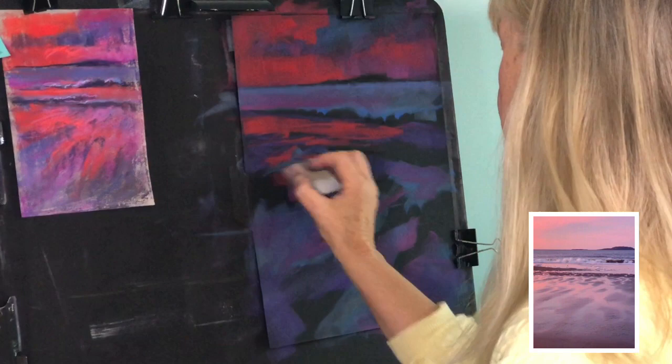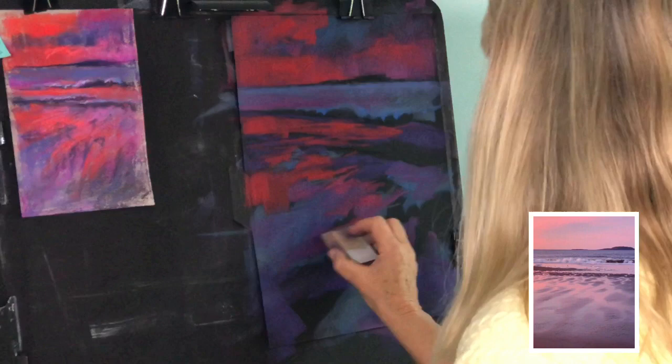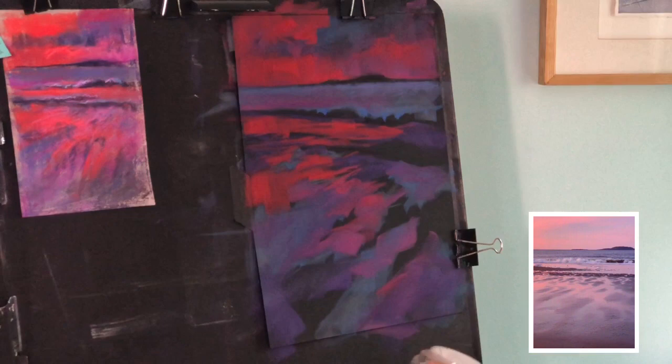This is a nocturne after all, and that will help convey that feeling of the edge of time between night and day. In this case it happens to be a photo from dawn, but it could also be a dusk painting. It leaves enough room and ambiguity for the viewer to decide what they see in it, and that's important — I believe the artist should leave enough so the viewer brings their own interpretation into the painting.